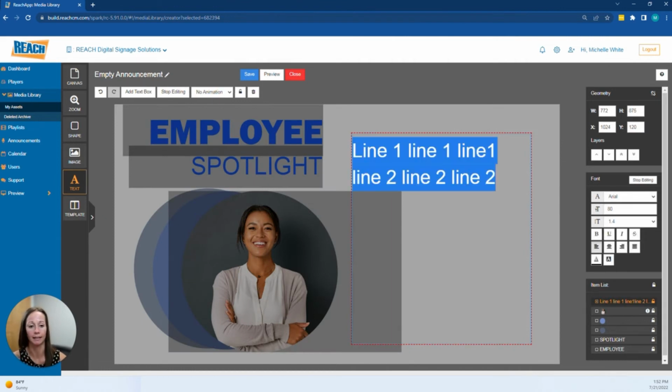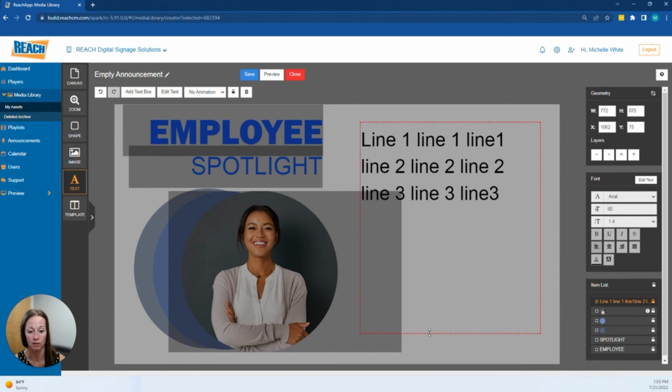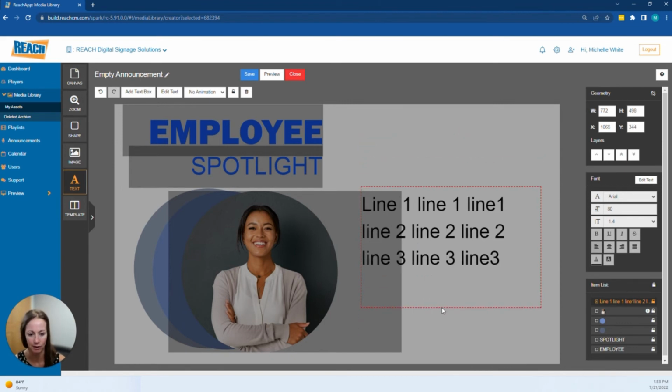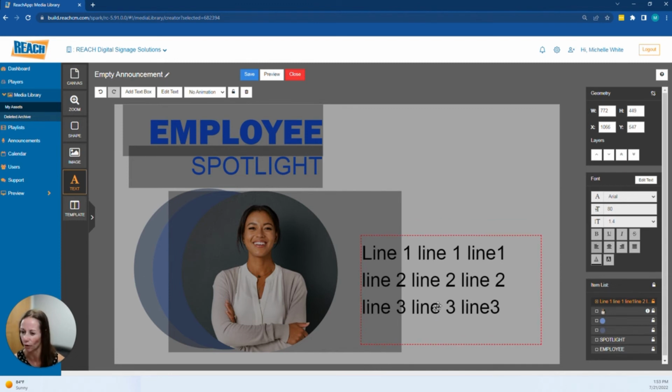If I double click in here, and let's say I'm typing away, I'm just going to keep typing here. And I say, you know what? I want to make this text box smaller, just the size I need now. Now that I've gotten my text in here, I really just want to move the box itself. The best way to do that is to hit the button that says stop editing. That's going to bring you into that first layer, that first mode, which allows me to make my adjustments. So I'm done with my text here. I know I'm going to stylize it, but I really just want it in this corner.